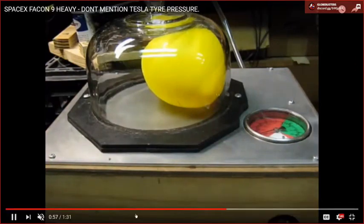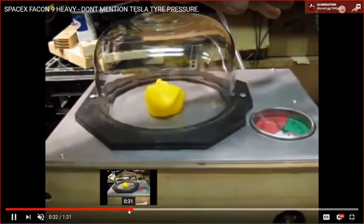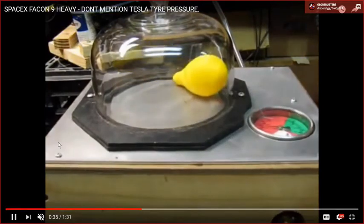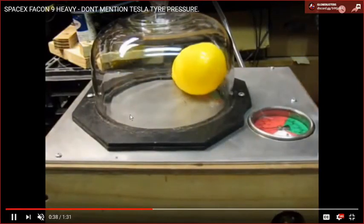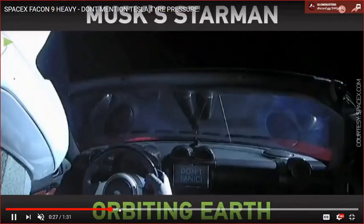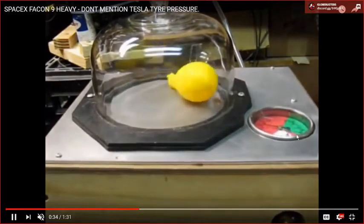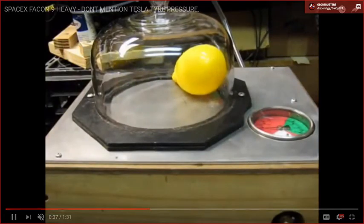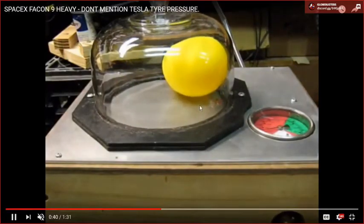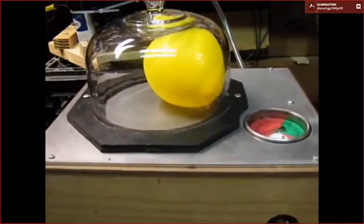And so here's one of the problems that we pointed out, talking about the spacesuits and also about the tires on Elon Musk's Tesla Roadster. When you put something that's already inflated or even has almost no air in it whatsoever, as this balloon does, and you subject it to a vacuum, and mind you, this vacuum is nowhere near what is going on out in space, it will inflate and essentially blow up. Do you see any problems with the tires on Elon Musk's car? Absolutely not. The same thing would be happening with the spacesuits as well.